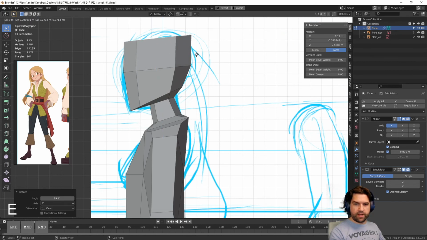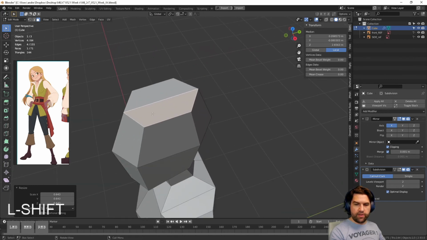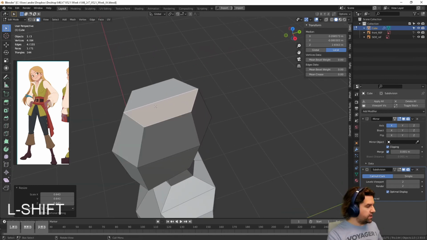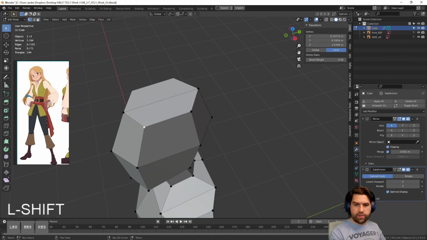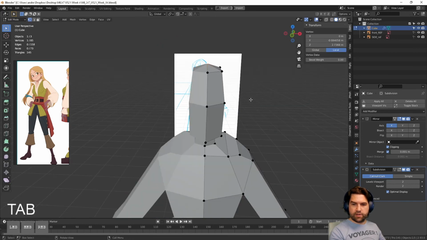You see, I'm kind of filling it in almost like I'm doing a coloring book or something like that. And then when we get up to here, I'm going to try to triangulate all these faces. So I'm actually going to take my knife tool and go from here to here to here and enter. And I just do this so I can get a little bit of a poke here.